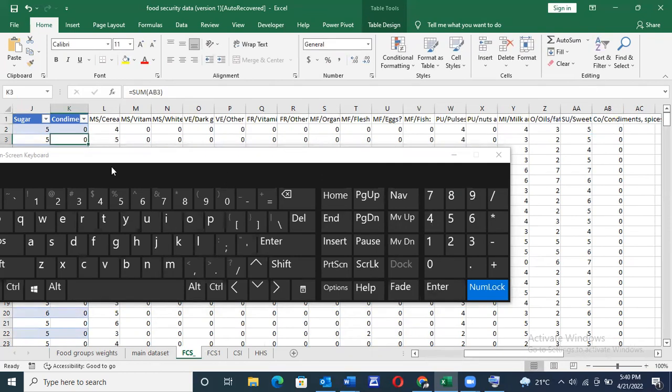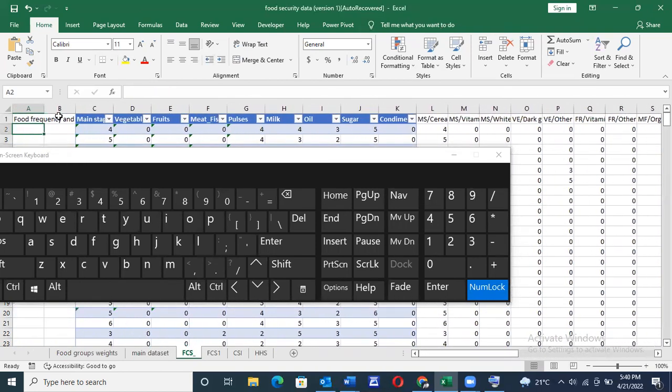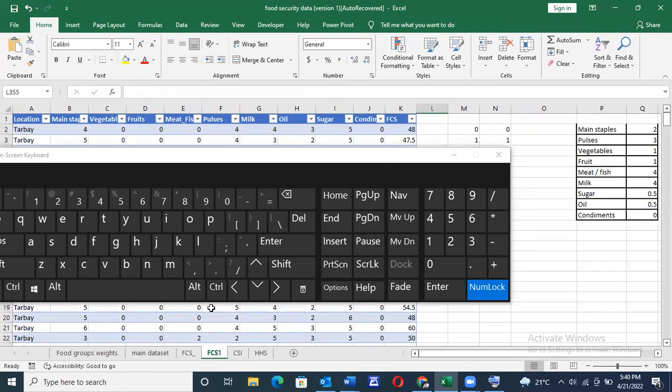So this is how we are going to get all these for all the food groups. So once we have done this, then you can easily go to the definitions and get such food items for each case.